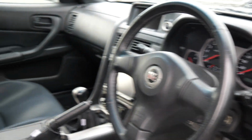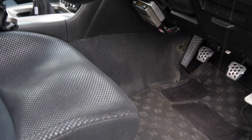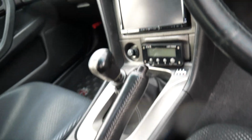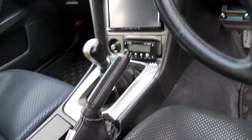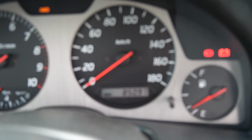And yeah, I'm gonna actually hop in here because it is starting to rain and we can actually take a better look at this. But as you can see, interior is looking good. Smells good too. No weird smells there. Whoever had it took good care of this. And we do have a couple of neat additions here on the center console. Around the shifter and the brakes, we have the Top Secret boots for some extra flair. And on the mileage here, as you can see, we have about 85,000 kilometers. It's about 50,000 miles.